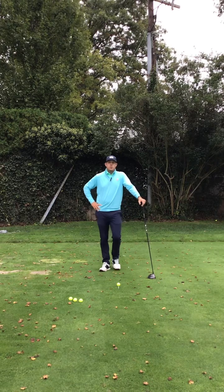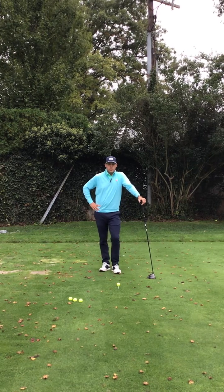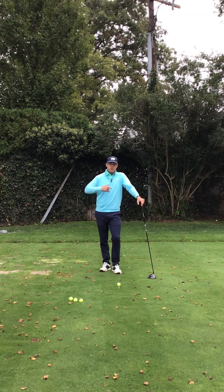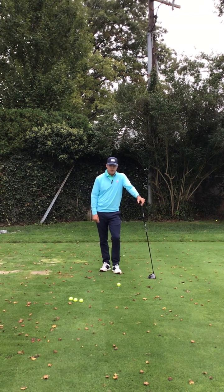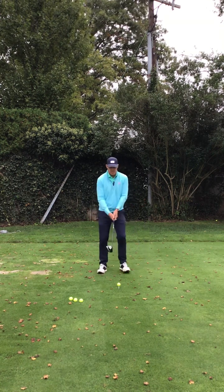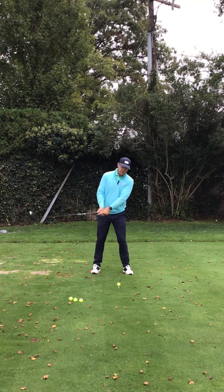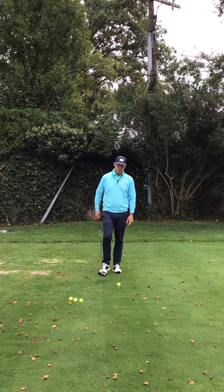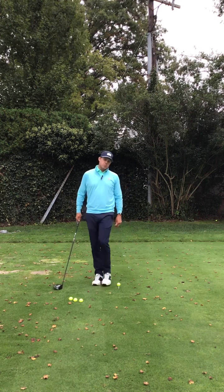Alright guys, today I want to talk about the face-on view that coaches have when players are hitting driver, and distinguishing the top half and the bottom half in the swing. It's very, very important for angle of attack. Too many times I see players move everything in one fell swoop. There is a real difference in how things work, and it's a lot less than we think.